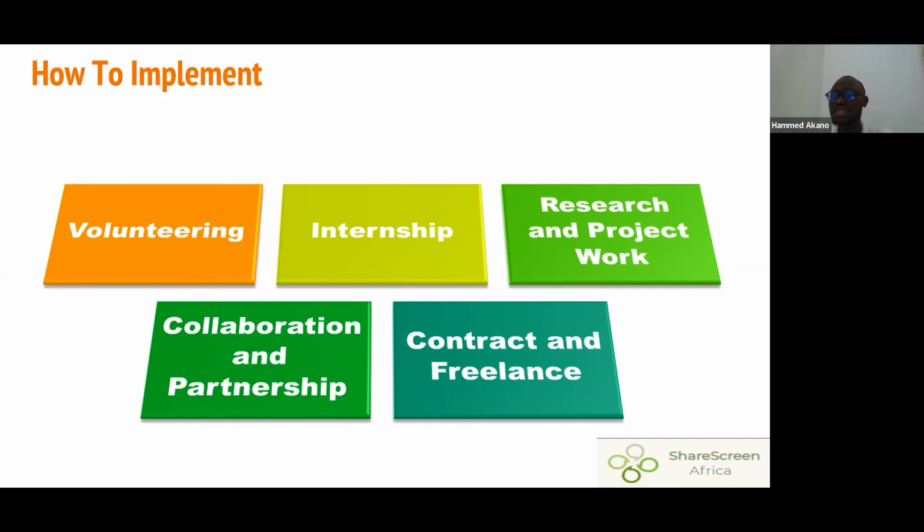But how can you engage with it? One, you can volunteer with different organizations or different project work. Say I saw a project, maybe someone says, okay, I'm currently working on this, and I know that you can add value to that particular project. Contact that person. When you contact the person, showcase your value to them, what you can add with what you know.